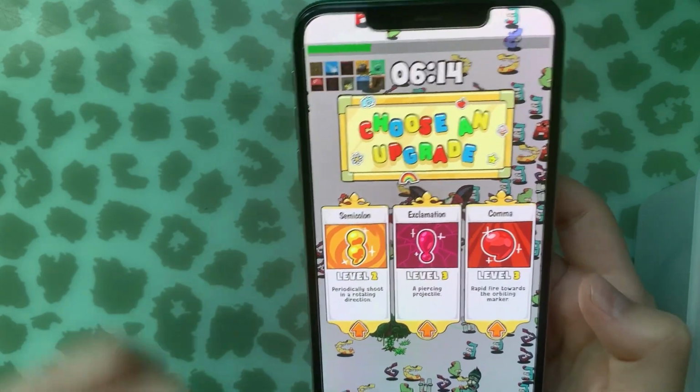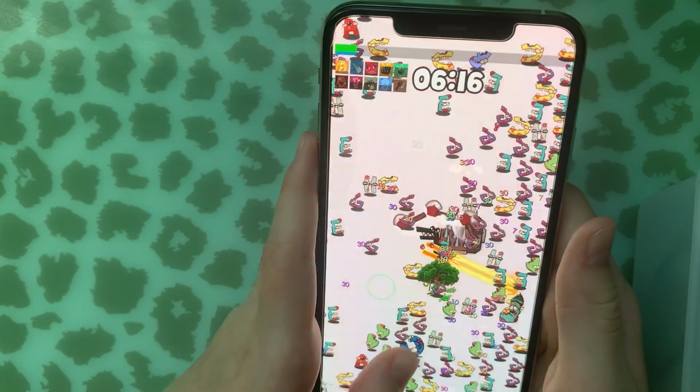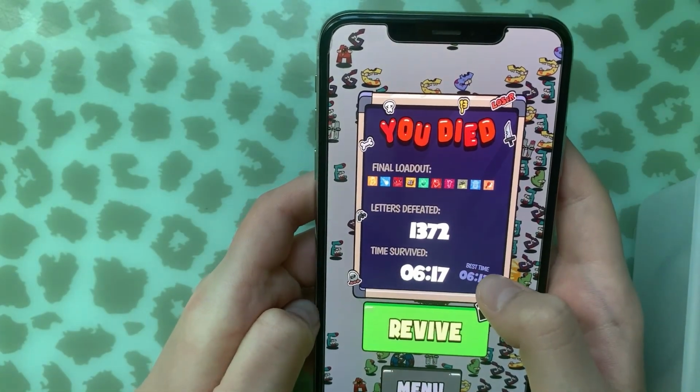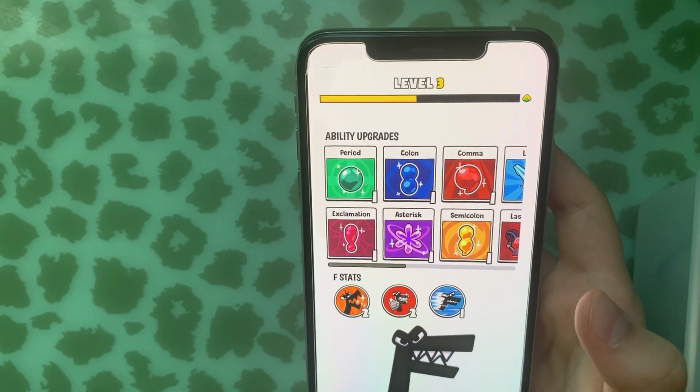Okay, guys. But here we go. Exclamation point. Nope. I just died. So that's my best time. Letter defeated: 1,372. That's not as good as last time.